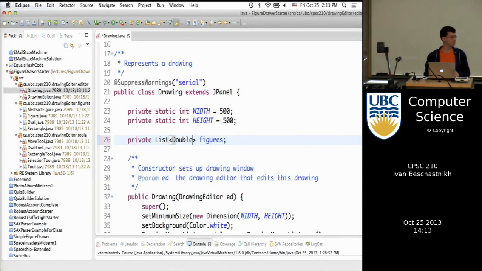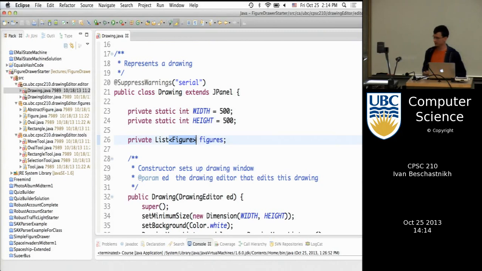I could make this anything I want. It could be Double, so I could just have a bunch of numbers. I could have a bunch of Strings. So I'm changing the underlying type of the things this container will have. And in this case, the type will be Figure. Just think of this notation as another parameter to my data structure, List in this case, that tells the data structure what sorts of things it will actually store.